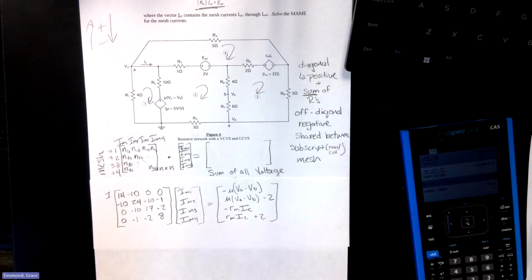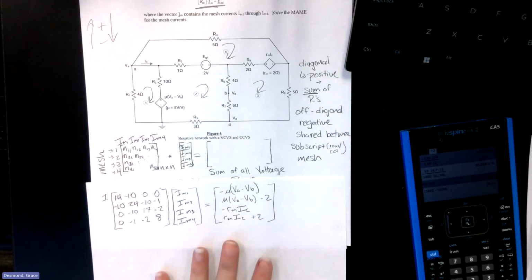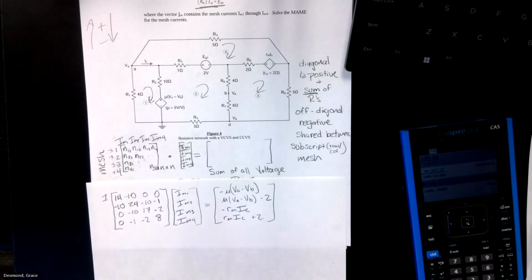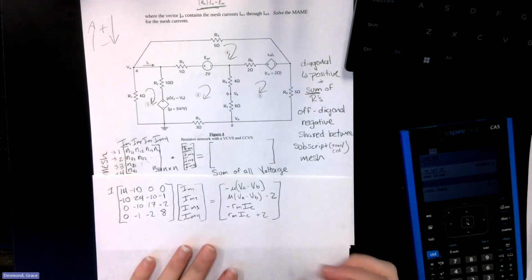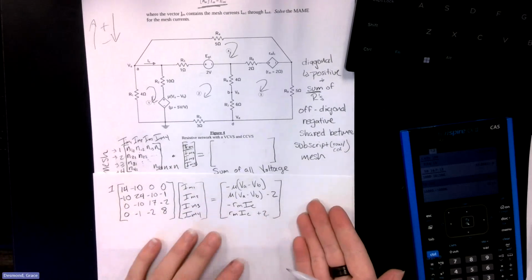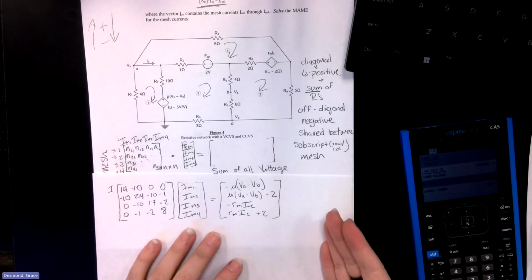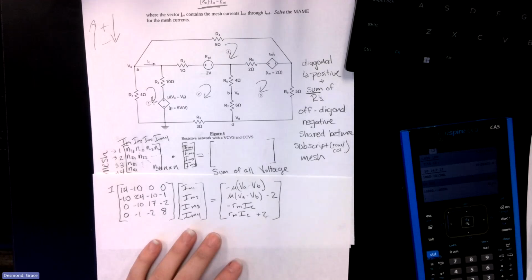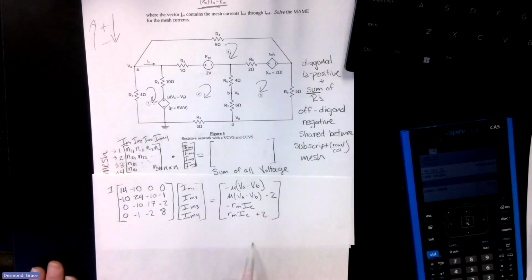Okay, so we are going to treat this as an algebra equation, right? We have variables and we have numbers. To solve an algebra equation, you want to get all of the variables on one side of the equation and all of the normal pretty numbers on the other side. That is exactly what we're going to do here. We want to take all of the whole numbers out of this matrix and keep them on that side of the equation, and then move all of the variables to the other side.